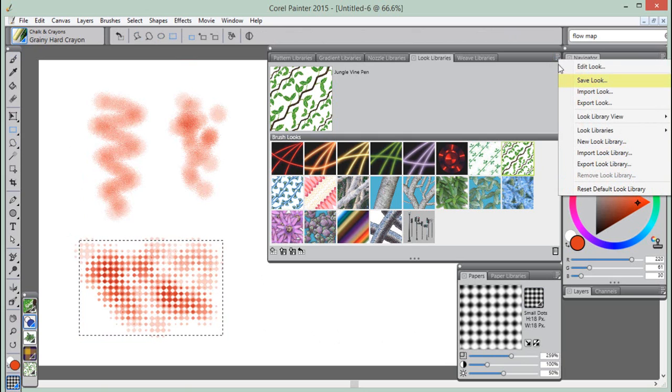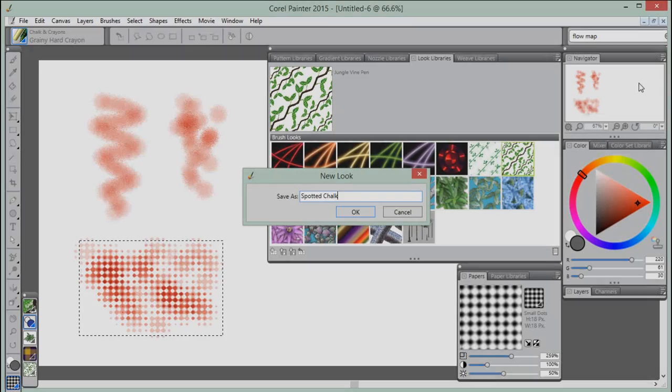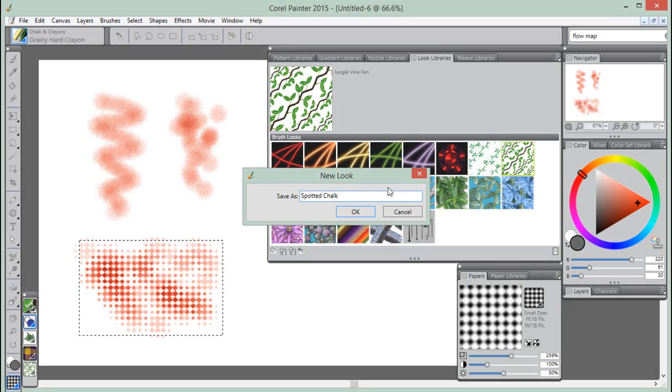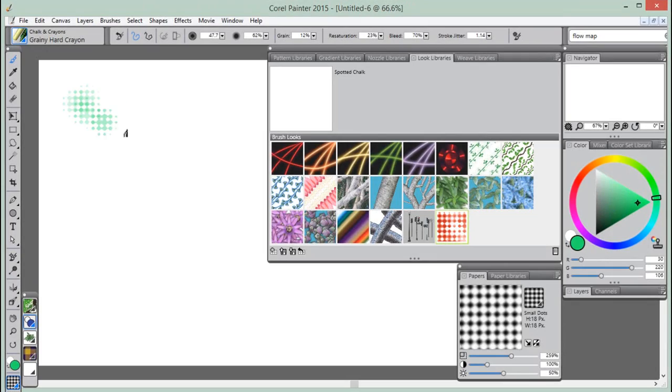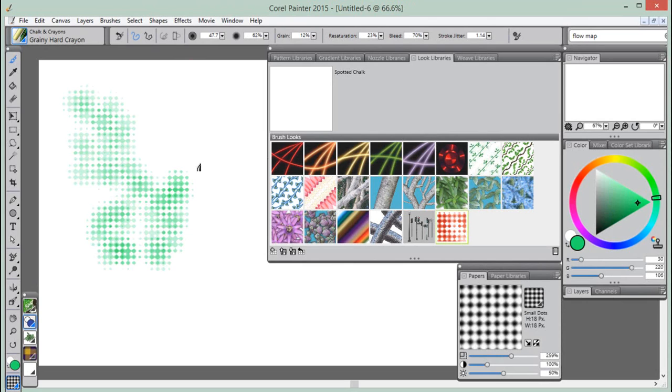When you save a look, it is added here to the Look Libraries panel. Regardless of a document's current libraries, when you select a look, you use the elements that are part of that look.